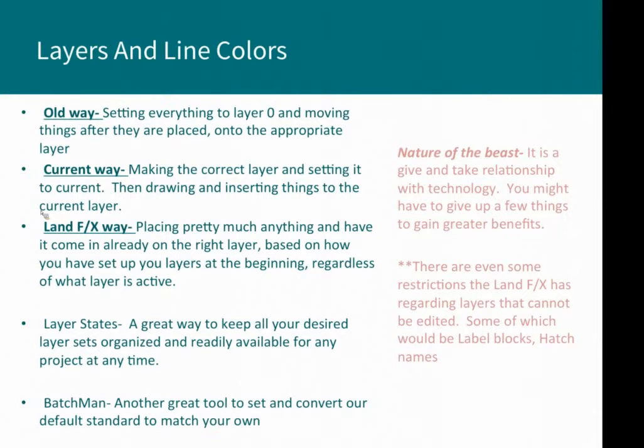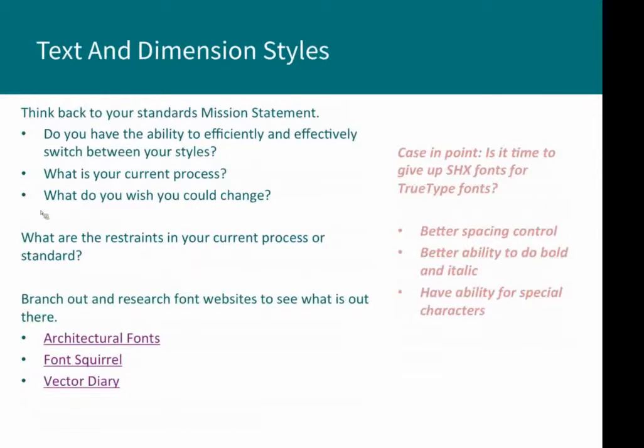So there are obviously restrictions that we have to abide by that can't be edited so that you do get some of those features. Some of which are the way that label blocks are named or hatch names. The system has to be able to account and look for certain things so that we don't have to try to apply every imaginable possible scenario out there of what it would be named. So there are some structures that have to be what they are, and that's just that give and take type of relationship.